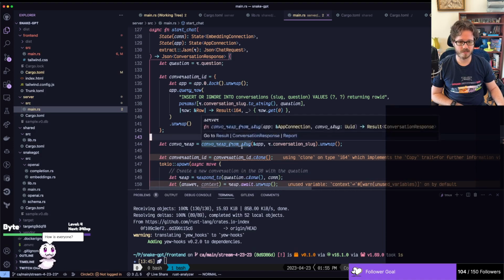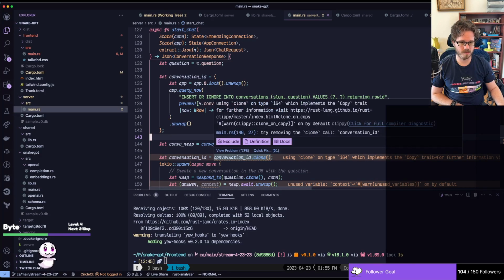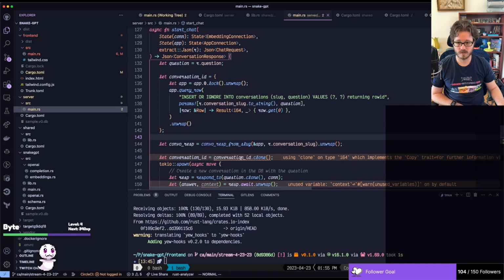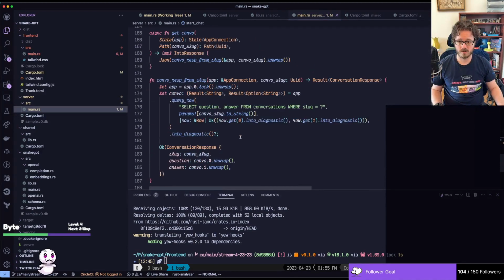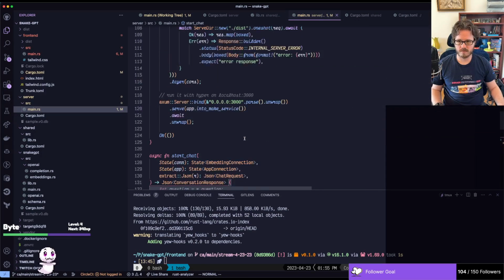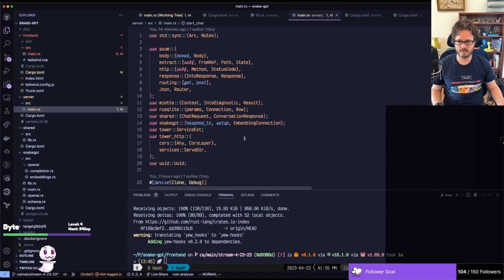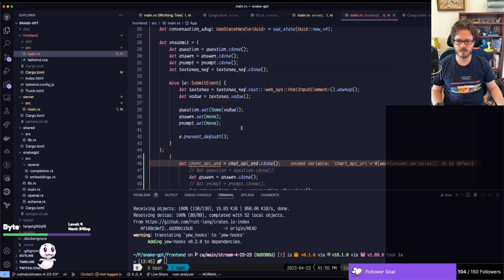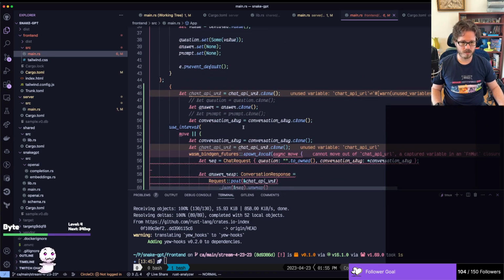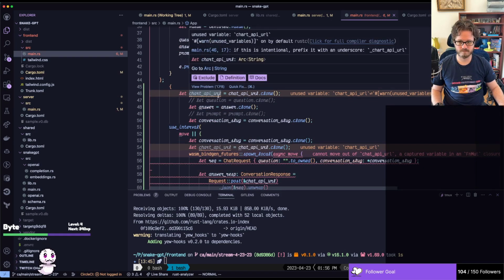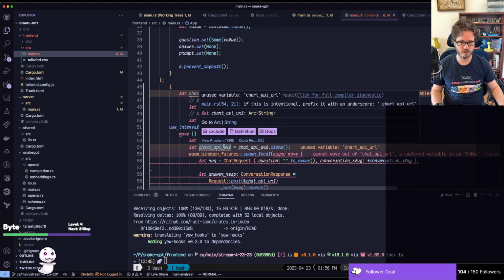Start chat using clone on type. Okay, cool. Sure. Wait. Oh, because we're not in the front. That's why. I was getting confused about where I was. Nope, that didn't help at all.